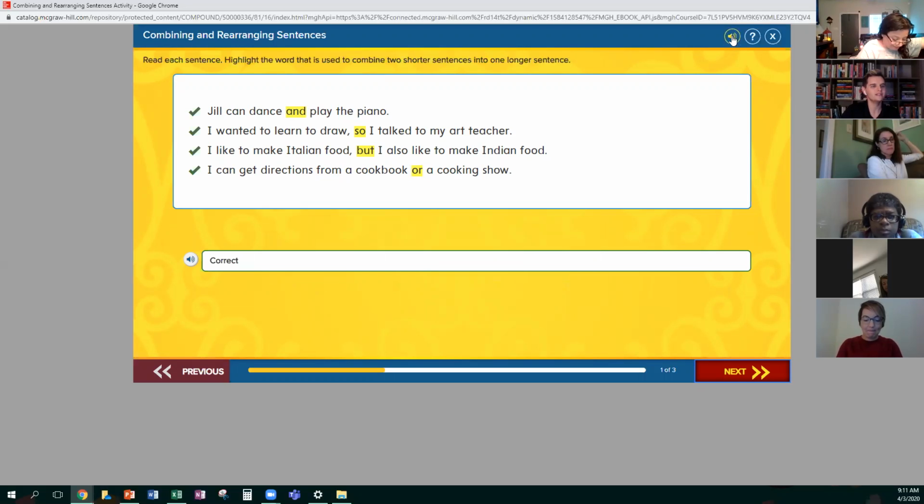It will also read to them if they need it. So it will always read them all of the directions. It will read them all of the sentences. So that accommodation exists as well. Even for your ones that don't technically get that accommodation of oral presentation, Wonders doesn't know that. So it gives it to everybody. So they can always click on the sound icon to get read to if they need it.